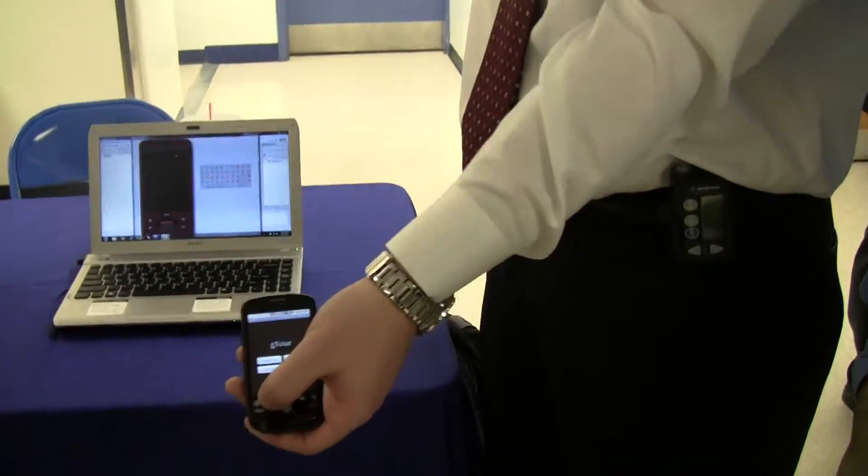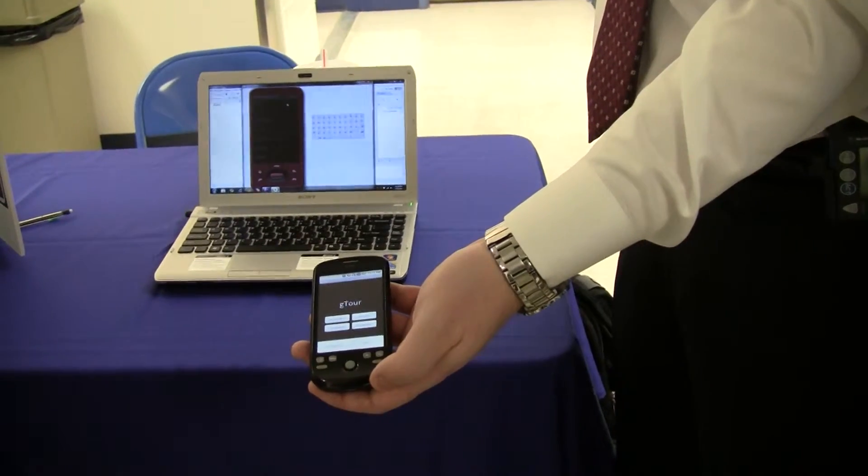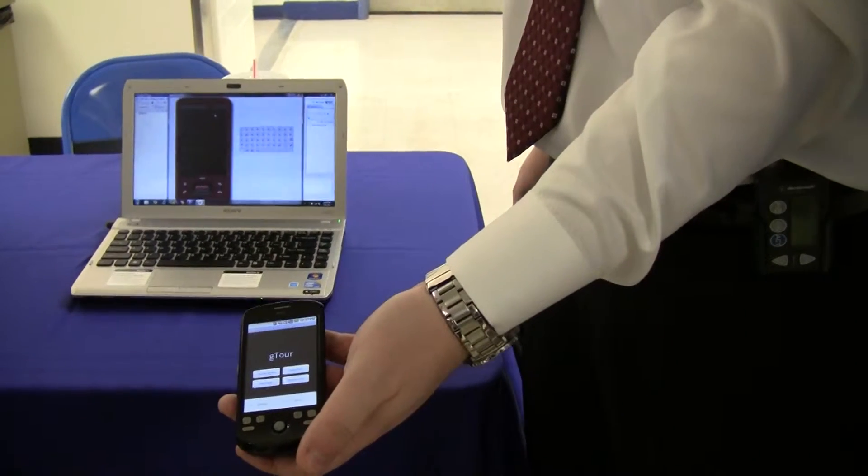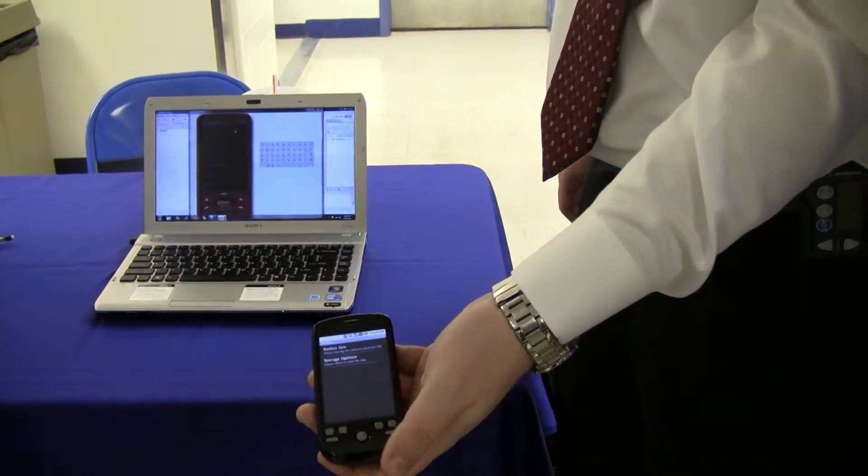From our home screen, you can also press the menu button. We can get to an about page which just has some information about us as developers of the app and what the project is to be. We can also go to settings.